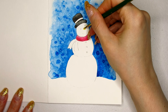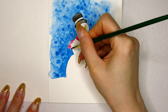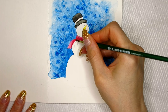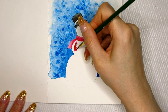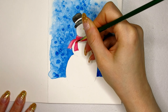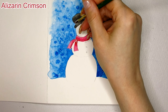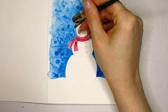Let's color in the nose with yellow first and let it dry before adding the orange, because this will make the orange glow. After two minutes of drying time the scarf is dry enough to not cause any bleeding when I color in the other parts of the scarf, so I just go ahead and do that. I also try to create some gradients there. If the top part of the scarf is not dry enough yet, you can always leave a tiny line between the different sections so that you do not risk any bleeding.